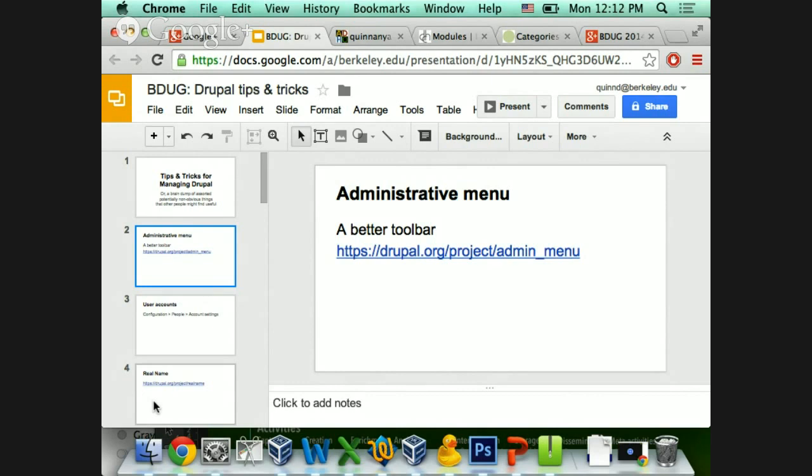I'd probably just use it for people who actually are doing administration. You might want to give it to people who don't necessarily have a user one type level of permissions, but for content creators, it probably would be overkill. Yeah, that's kind of what I was leaning towards. It's really useful if you have to get into the guts of things, but if you're just adding content or doing some basic theme tweaks, it probably is a bit much.